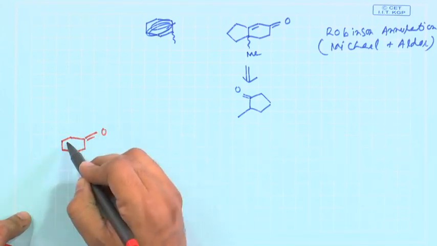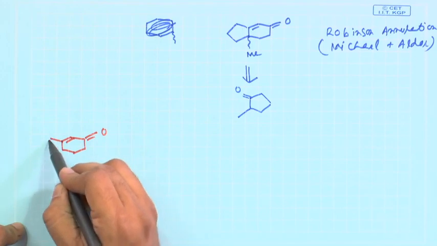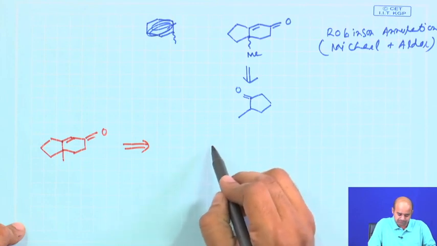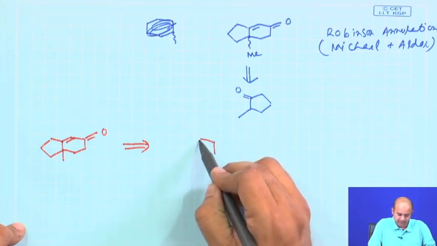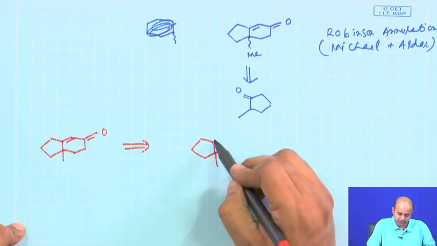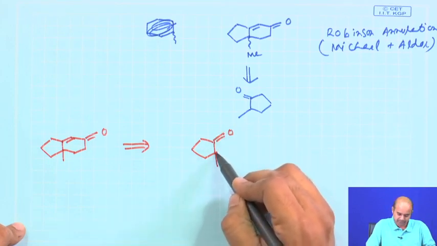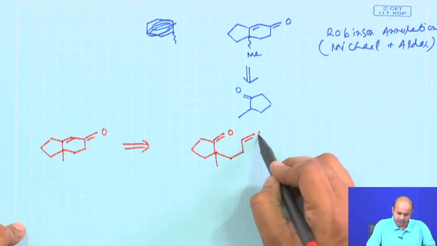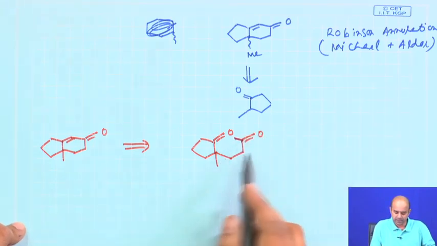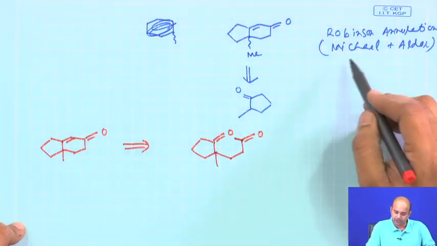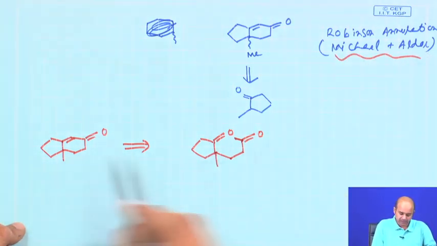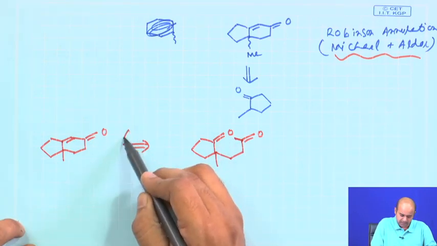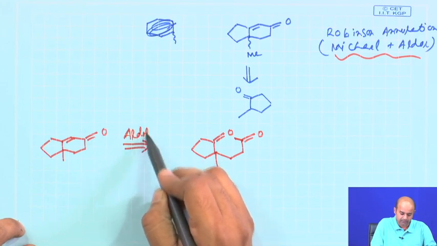So, I say if you have this target molecule, you devise a pathway which looks like this. Now, this is basically the final pathway in Robinson annulation. What do we say? In Robinson annulation, we do Michael and aldol. That is the combination. We said if you have this kind of carbonyl compound, you can do an aldol reaction. That is fine. That is the final pathway in the Robinson annulation.